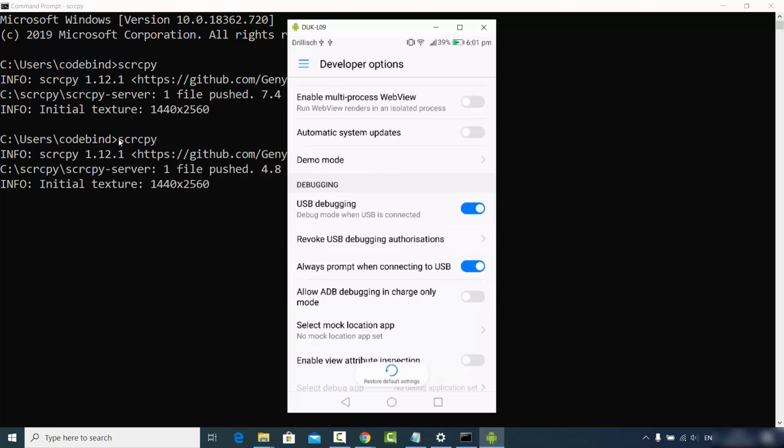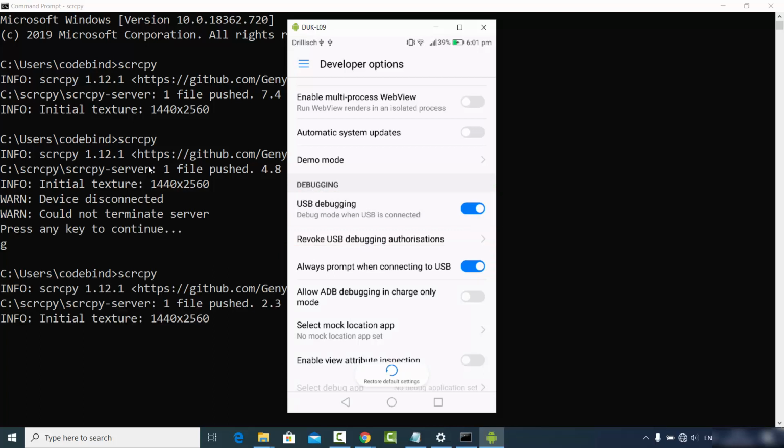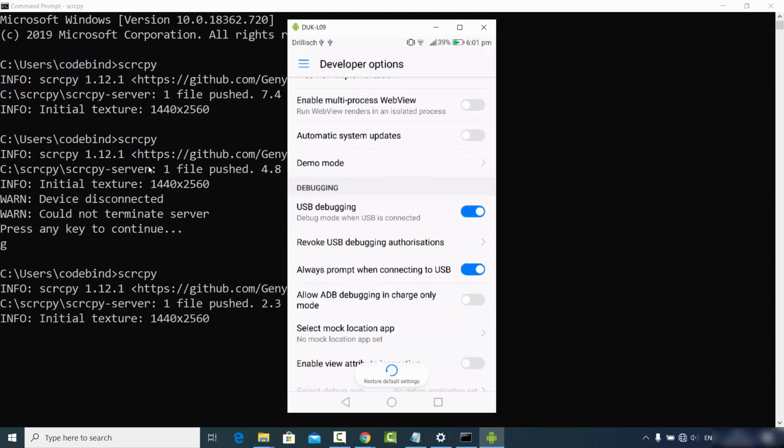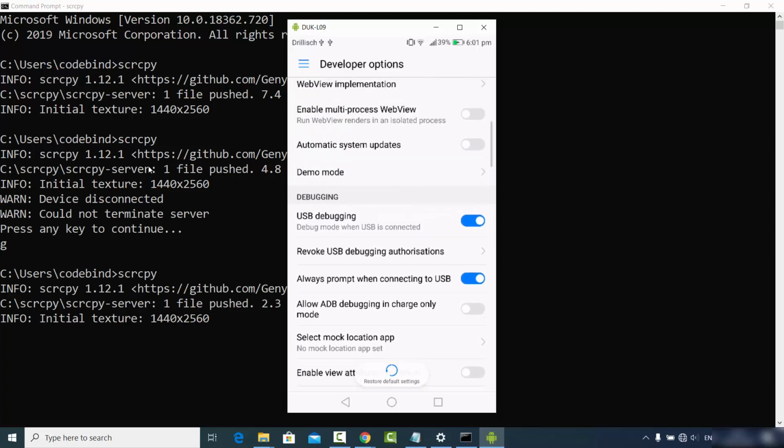So you need to enable this if it's not enabled. So just make sure that you have enabled your USB debugging, and then you just enable all the options related to USB debugging. Okay, so if you do that, definitely this method is going to work on your Android device.